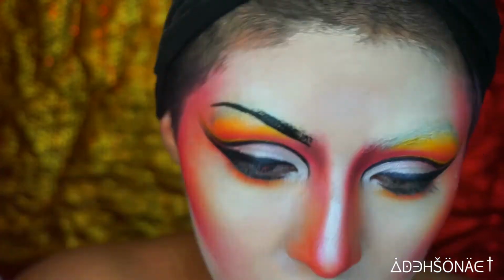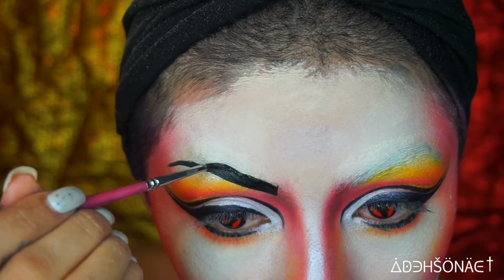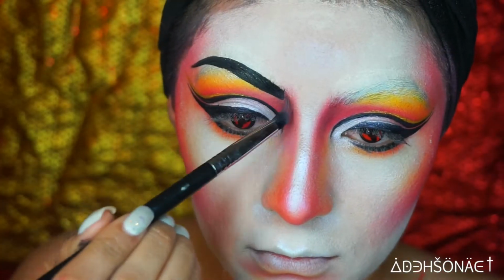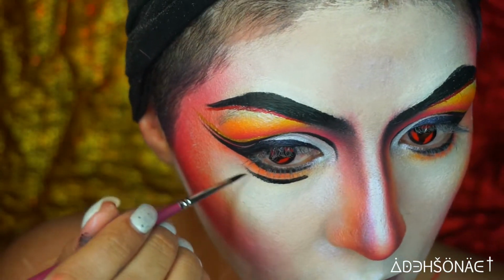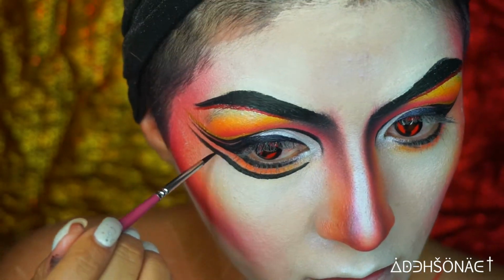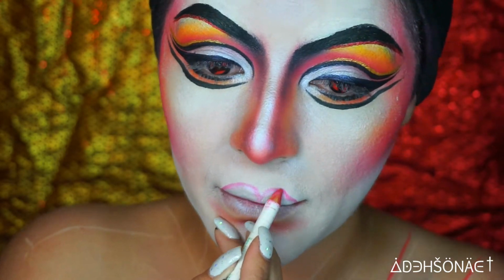So using the same water activated paint, I went ahead and drew on some brows. While the paint was still wet, I dragged the inner corner down towards my nose, just to give it a little bit more gradient. And then I decided that my eyes were still missing something, so I added another liner underneath. And while that was drying, I went ahead and lined my lips with a red lip liner, and this one is from OCC.